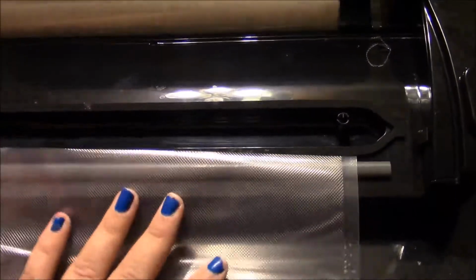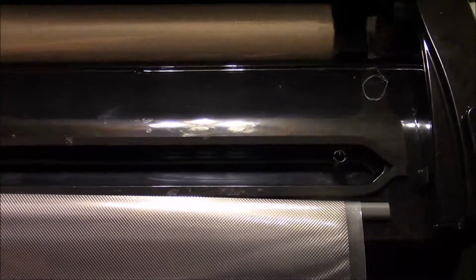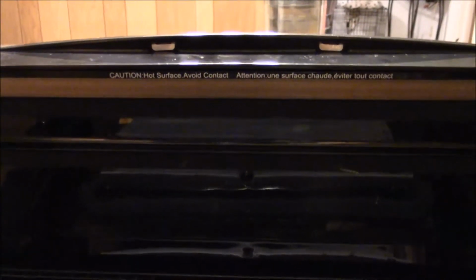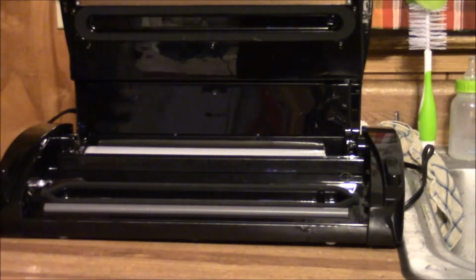And then I like to put it as close to the edge as possible because that leaves me as much space in the bag as possible. So that should be good. And if you can see right up here, it says caution hot surface. This part right here is going to heat up, and that's what's going to seal our bag. That's why it has to be on this rubber, because this hot plate goes against this rubber and then seals up the packaging. I went ahead and brought this over here so I can have it plugged in.